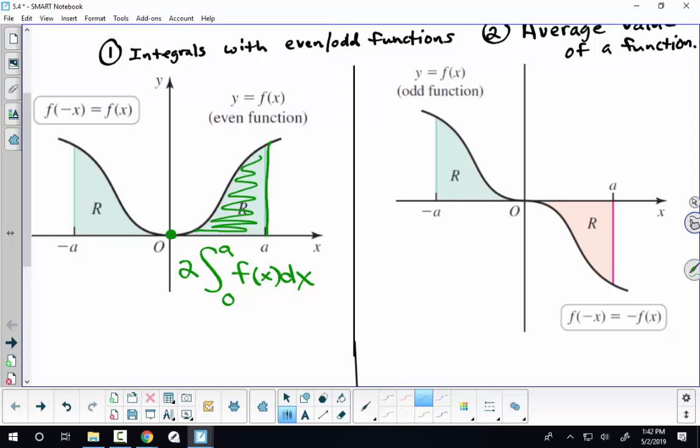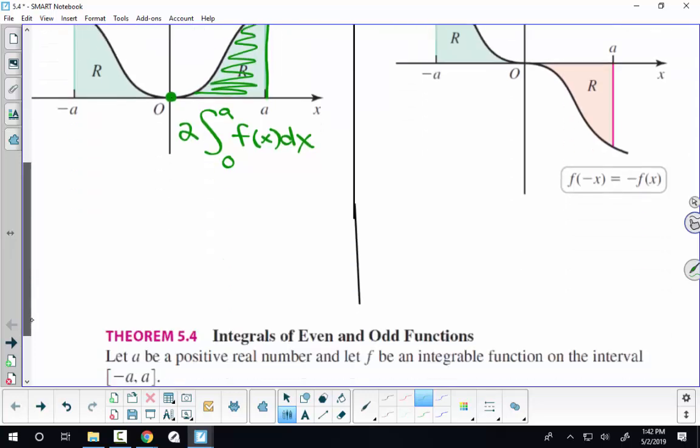So it's kind of what the theorem tells us below. Similarly, if it's an odd function, symmetric with respect to the origin, then if I go from a symmetric interval from negative a to a, the amount of area above the axis equals the amount of area below the axis, so that integral is just 0. And that's what we see in this theorem.